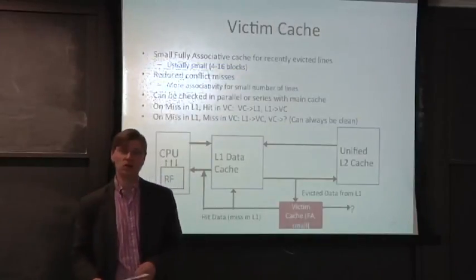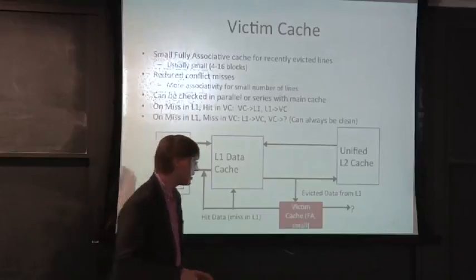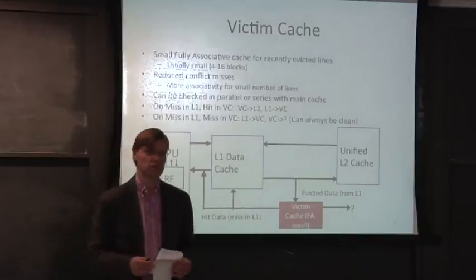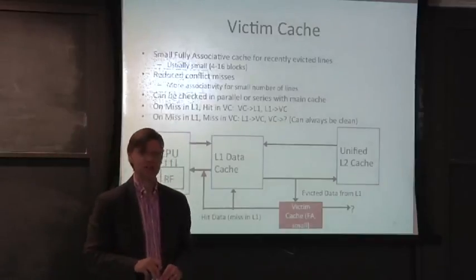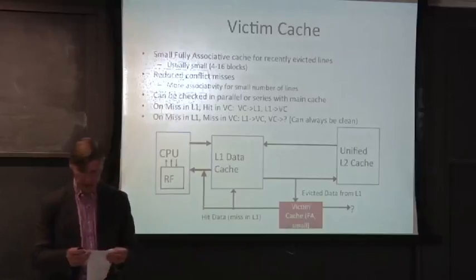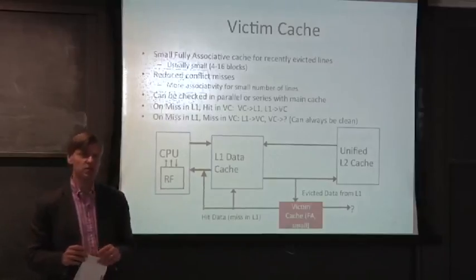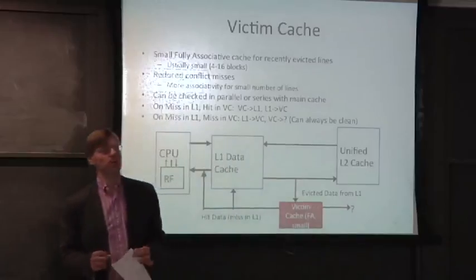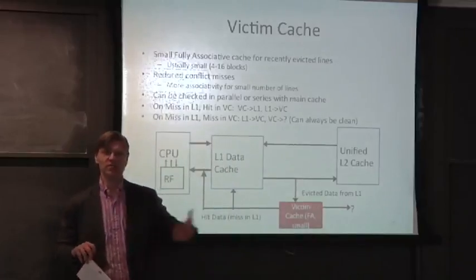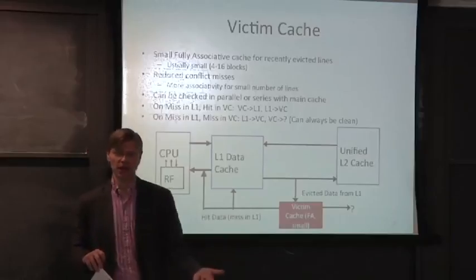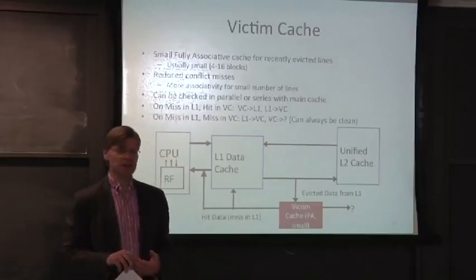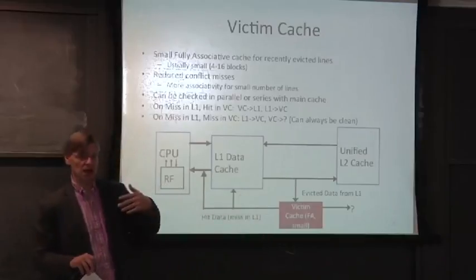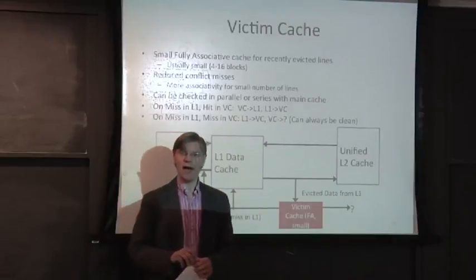What's our new technique here? Well, the next technique I wanted to introduce is what we call a victim cache. And why do we call this thing a victim cache? Well, a victim is a cache line which is being evicted from your cache. Typically, if it's dirty, it has to be written back out to main memory. If it's clean, you can just invalidate it and not have to write it back.